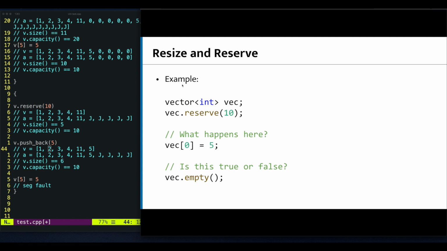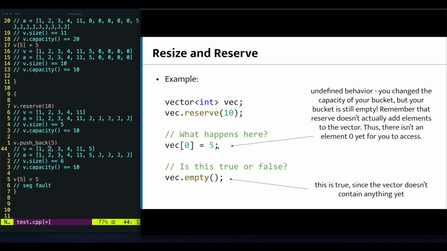Okay, so here we create an empty vector. We reserve 10 positions. We index into the first position, or the 0th position, and then we also try to call empty. So what happens here, this is going to fail because there's nothing there, right? I mean, there's an array there, but there's no valid elements. All we've done is reserve. So this will segfault or produce undefined behavior, something like this. Empty will be true because there's nothing in it. All we've done is reserve. So that's how that works. If empty is true, you can't index it, right?